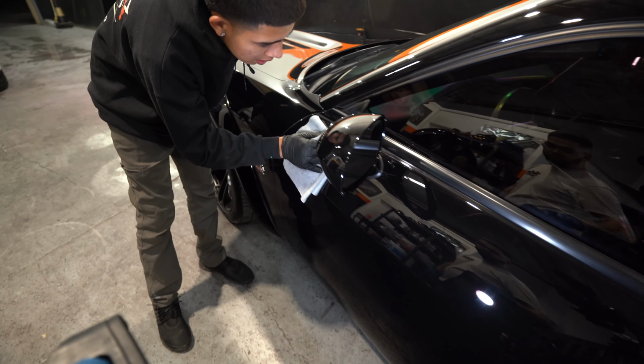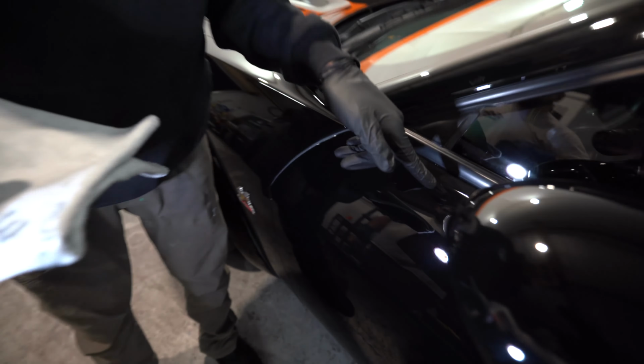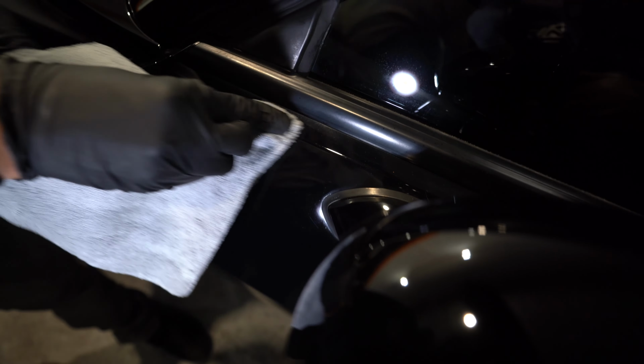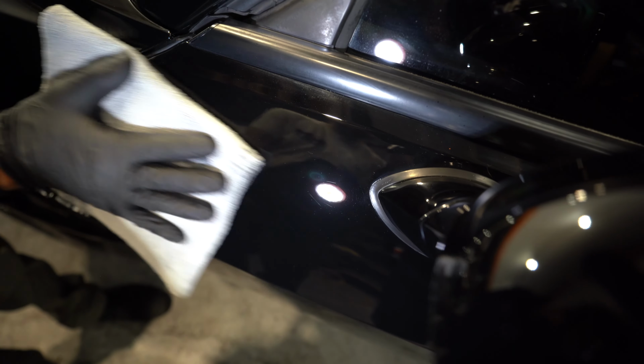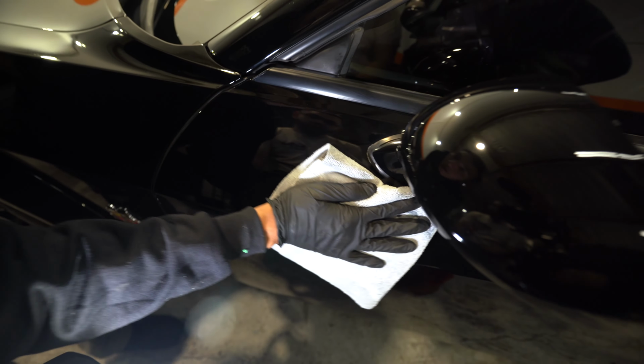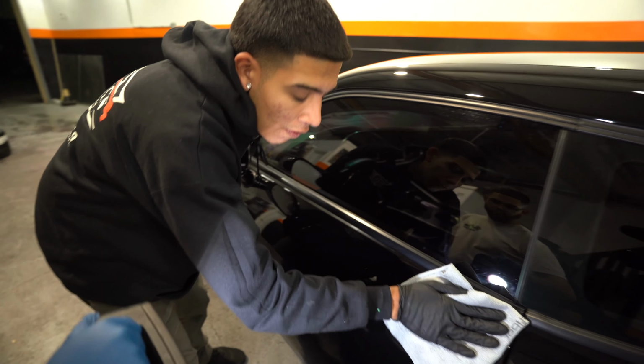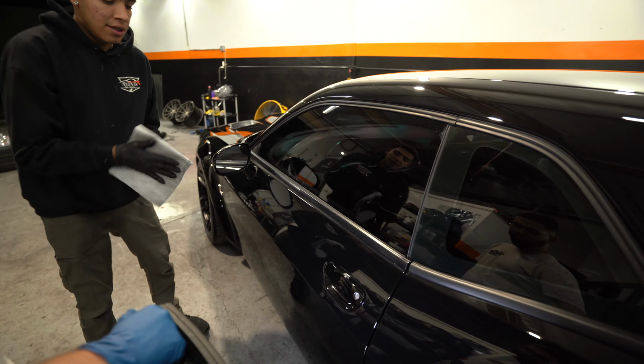Come this way. Now come over here. You can see this little piece of liquid right there. That right there is leftover coating. So you'll see if I actually hit that, it's going to go away, and that's what you want. That's what you're looking for, is all that moisture, that wetness. That's the actual coating. So you want to make sure you fully get all that out. And then same process, I'm going to flip the towel.